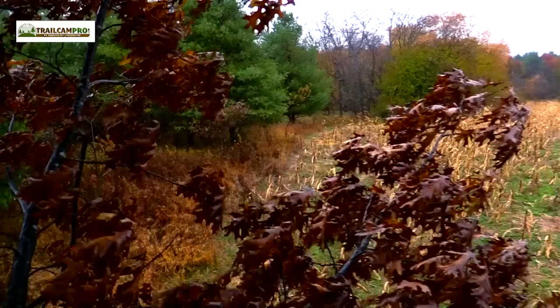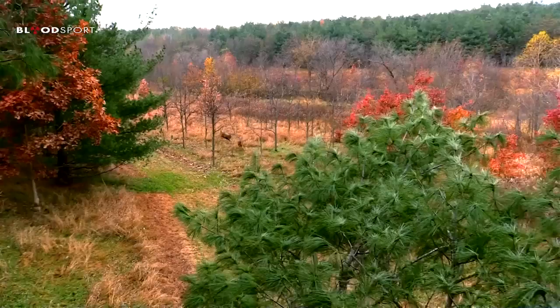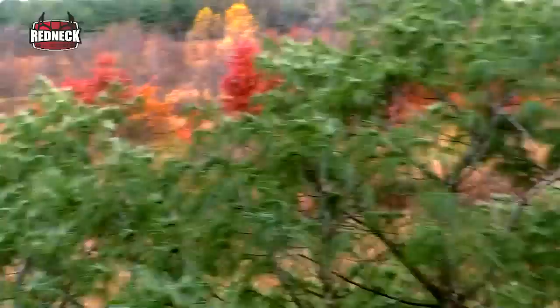My next real encounter was on the morning of November 7th. After somewhat of a slow start to that morning, all of a sudden a little buck comes flying out of the pine trees right on this doe's heels. And a few seconds later, I hear some grunts and a big mature buck comes out in that same spot.